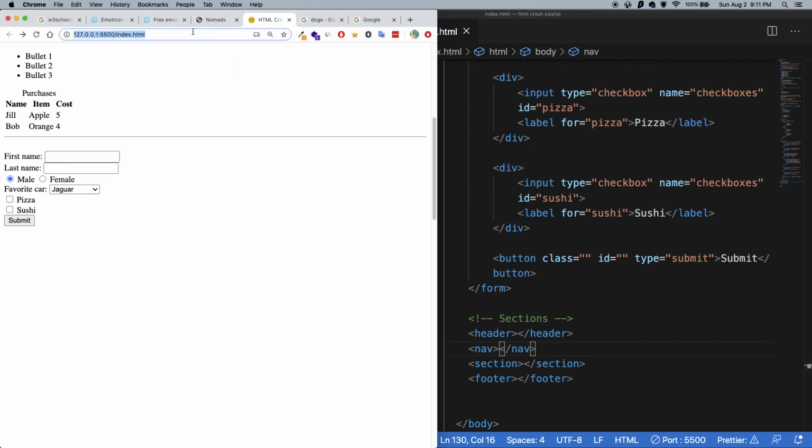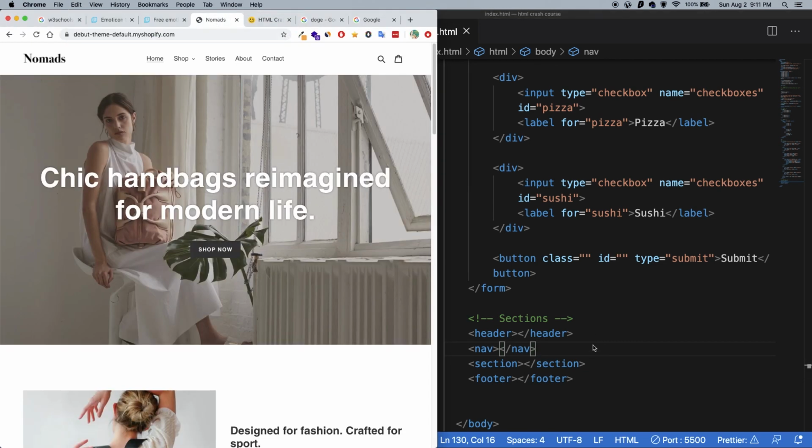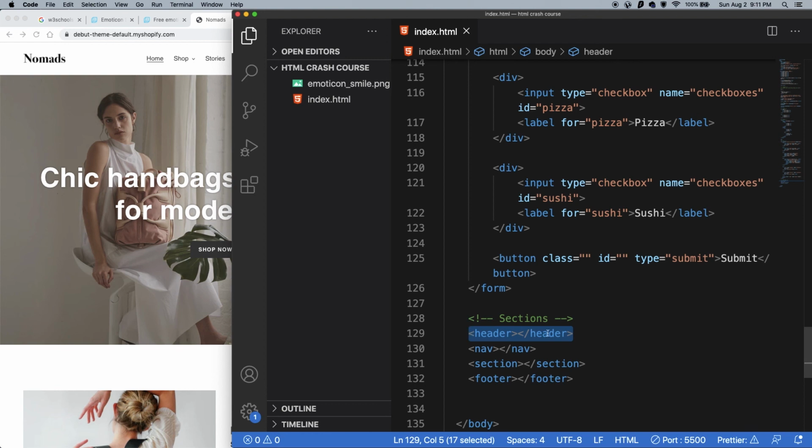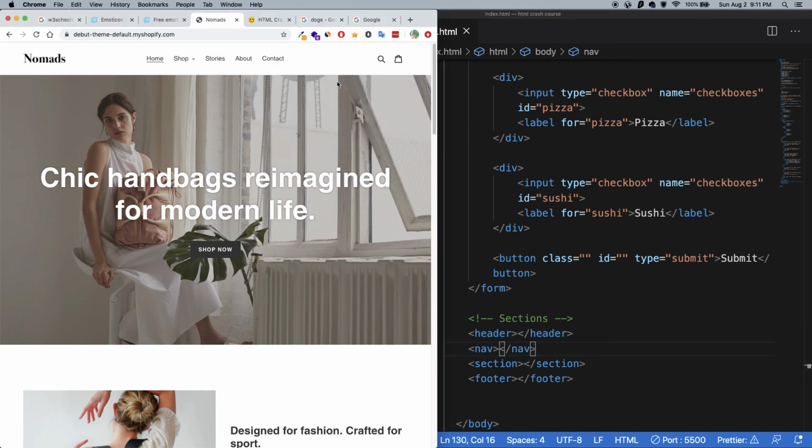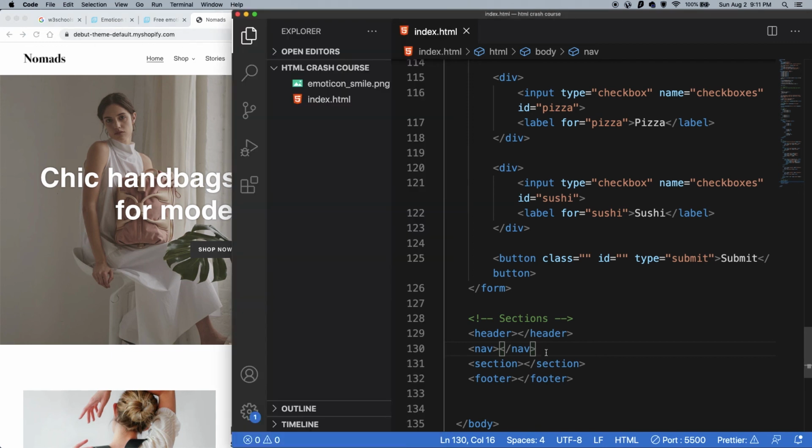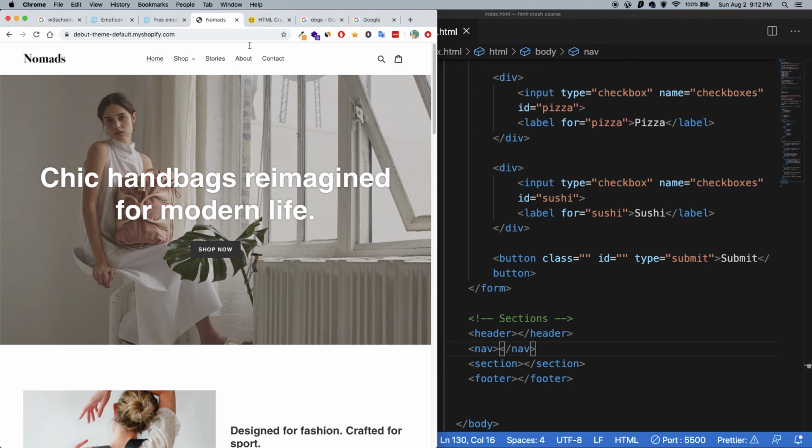I'm going to go back to that website that I had up before just to show you some examples. So the header is for the top section of your website, and it will often contain a logo image and also the nav bar. So the header is going to be this whole top part right at the very top here. And then within that, you'll have the nav. Nav is for navigation bars or nav bars. It's going to contain all of the navigation links. So it's going to be this section right at the top here. So home and about and contact pages. All of that would usually be put within the nav element.